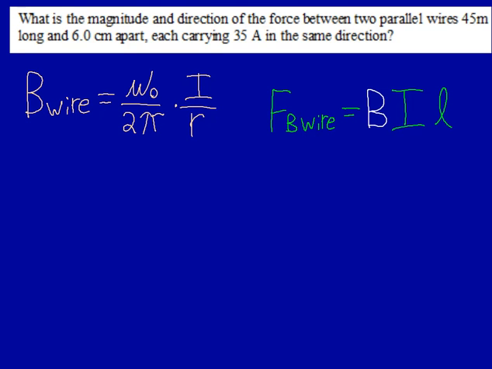The magnetic field that's created from a wire, because anytime you have moving charges, you get a magnetic field. So if you have current going through a wire, the magnetic field that's created is mu naught divided by 2 pi, times the current in the wire divided by how far away you are from it. Mu naught is just a number that you can look up in your book. So that makes sense. If you have more current or if you're closer to it, you'll get a stronger magnetic field from it. That shouldn't bother you too much.